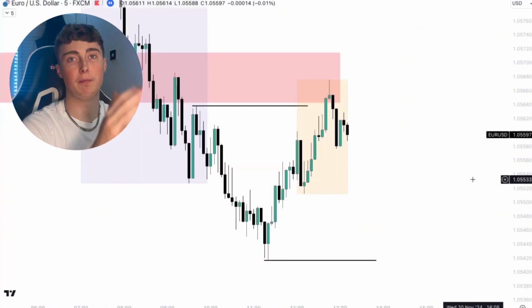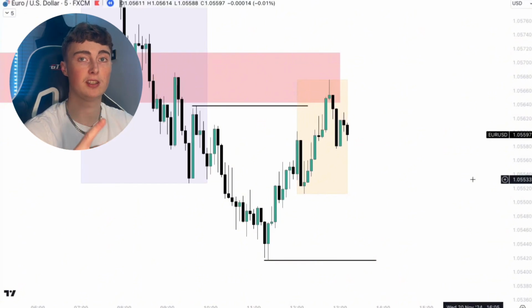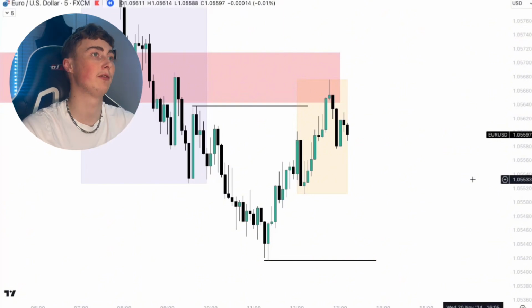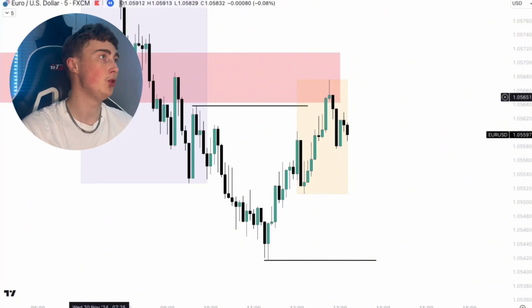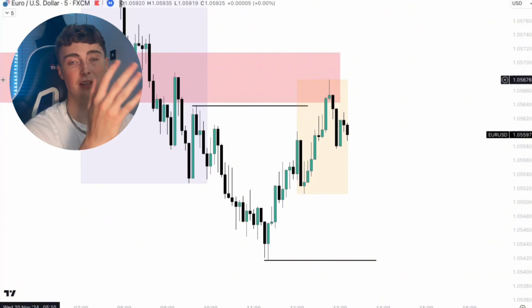Now it is time for the bit that you have been waiting for. Now it is time to get into the two confluences that I use for my entries, and they are the only two confluences you will ever need to execute on your trades once you have the framework. So let's get into this. The first one that I look for is called a CSD. It stands for change in state of delivery. Some people use break of structure, some people market structure shift, some people change of character. I use CSD and I believe it to be superior.